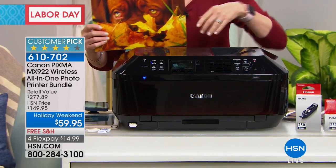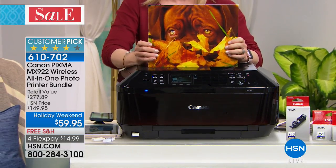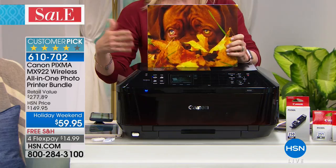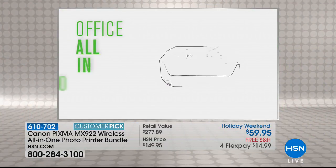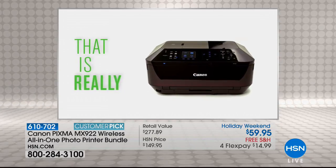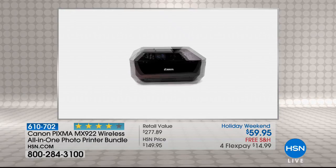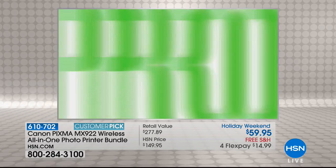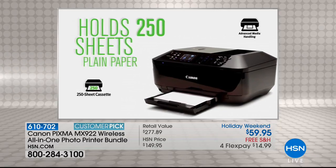It has two paper trays. When we say 9,600 DPI — that's dots per inch — that's like high definition for your photographs and documents. If you have a home office and want to print flyers or brochures, this printer is so good you can do it. And you can print from your tablet, from your phone — all the students are using their phones and need to print from Wi-Fi — your computer, your laptop, basically anything that you have, you can print it out.